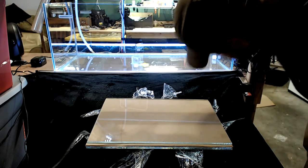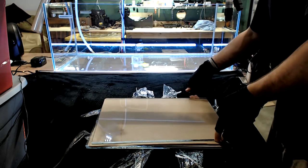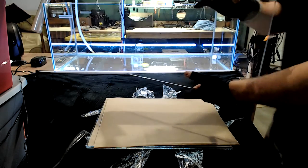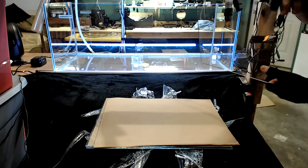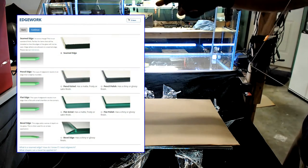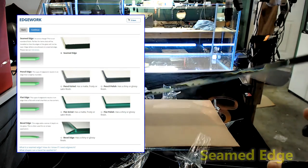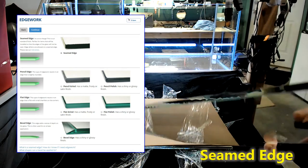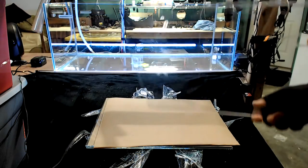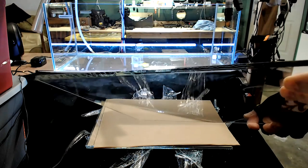So for these pieces, I did not order the edges. I just got an unfinished edge. Flat grind is what this is. Pencil grind is a rounded grind. And this is just nothing, just default, just straight. The glass is just cut like that. It doesn't look bad. You know, it's sort of raw.